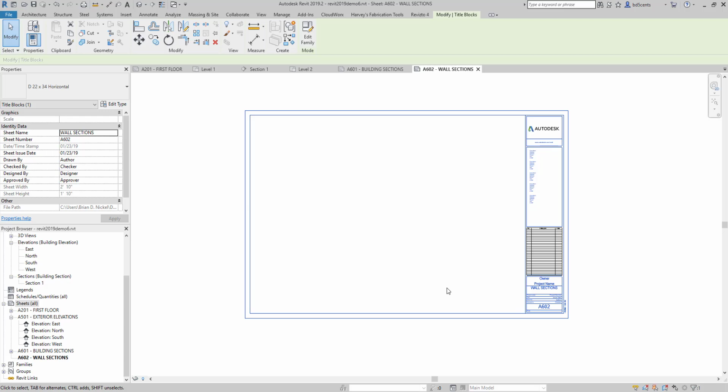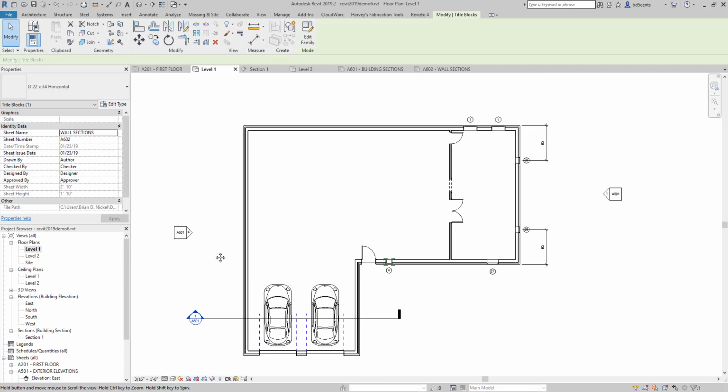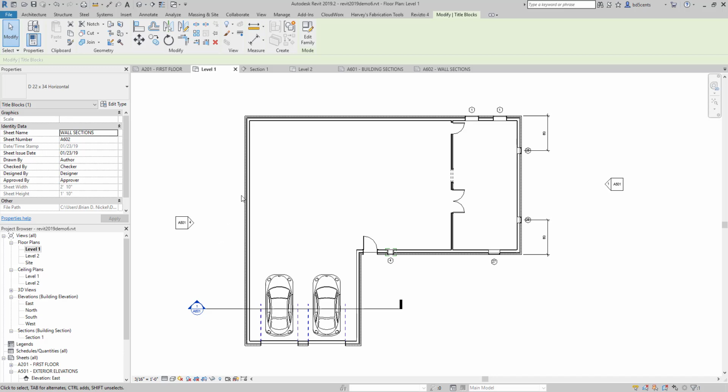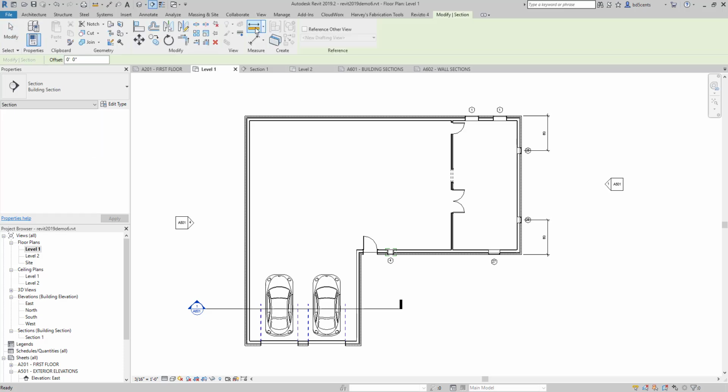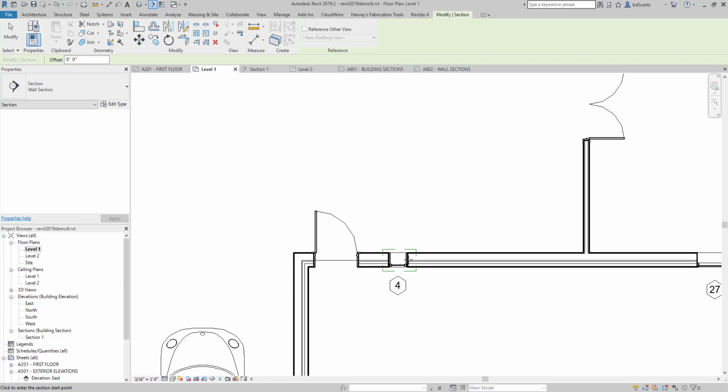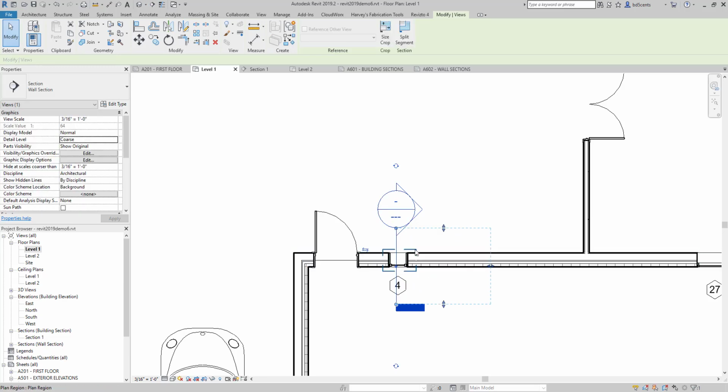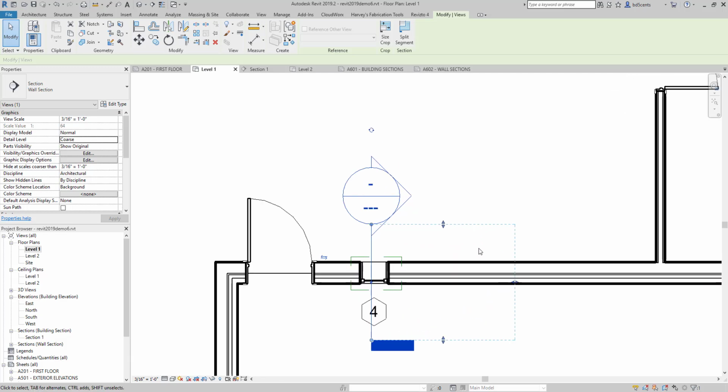Now we want to create a wall section. So we're going to go to level 1 floor plan. So I'm going to scroll up, level 1 floor plan. And I want to go to view, section, properties, and I want to set this to a wall section. We're going to go through the small window we used for the plan region. So we're going to click and drag through the middle of that window, roughly the middle. We're going to adjust the section box to be about 2 feet deep. We're going to eyeball it.